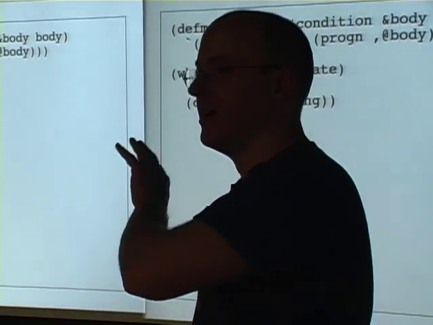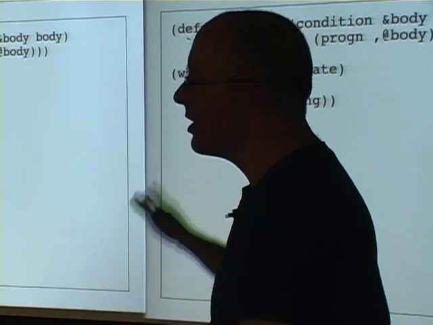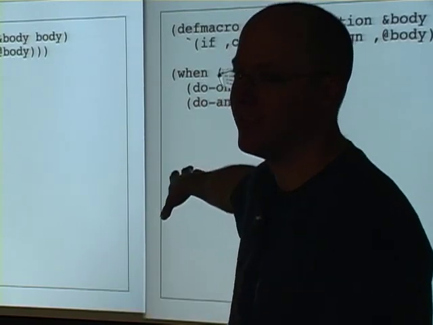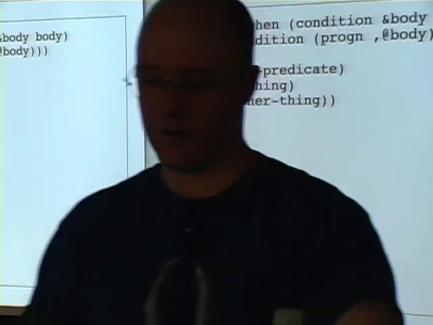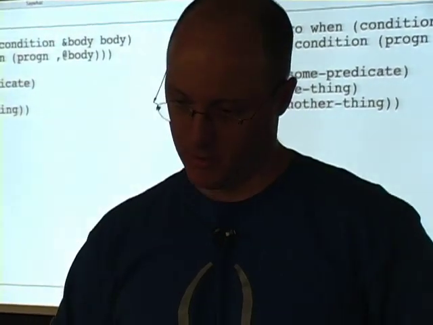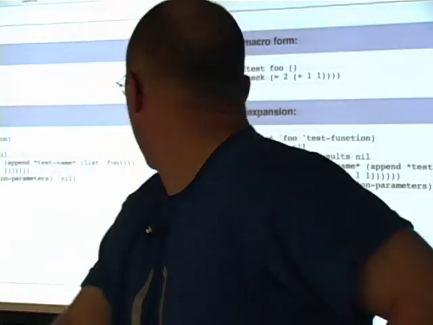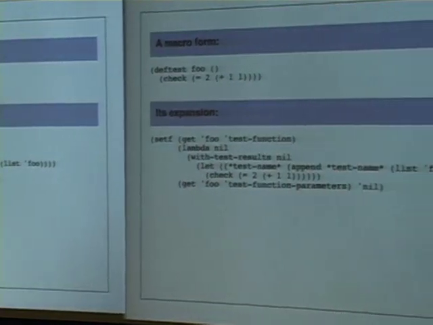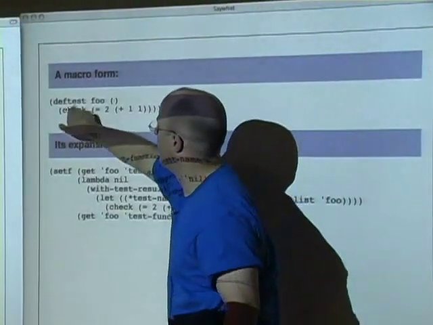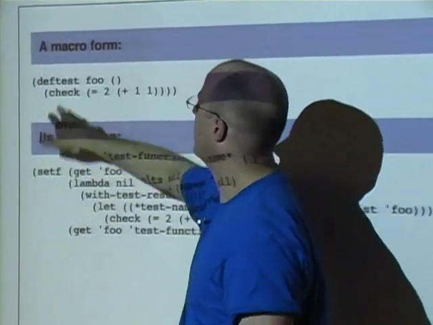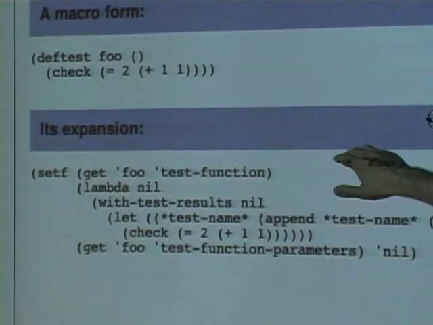And so that's where macros really shine, and it's hard to explain macros because with trivial examples like this, you're like, yeah, whatever, it's trivial by definition. Big examples are too hard to wrap your head around in the 22 seconds I have left, but I'll try. So here's a medium-sized macro, deftest, and this is from my book, more or less. defun defines a function. The idea here is I just want to define a function that does a unit test. So this is all I want to say, right?